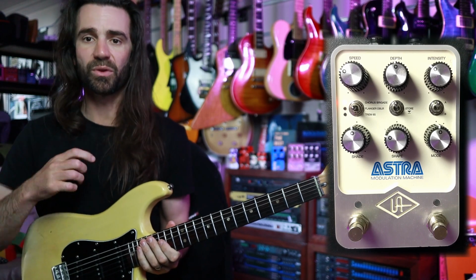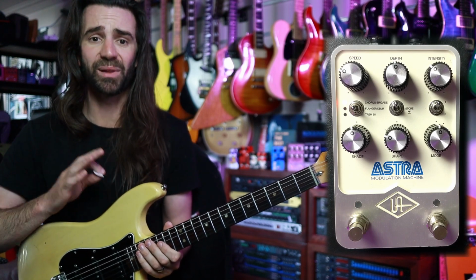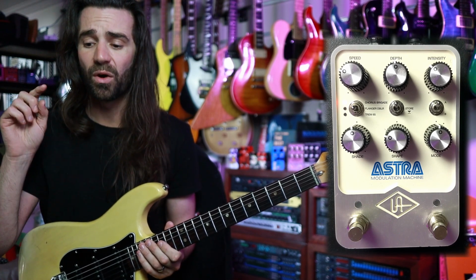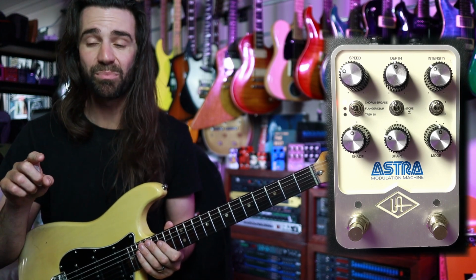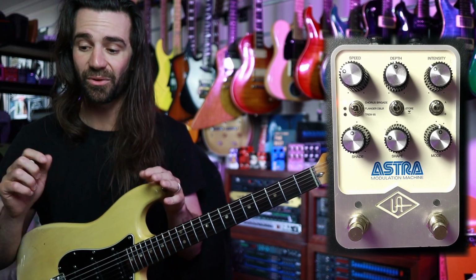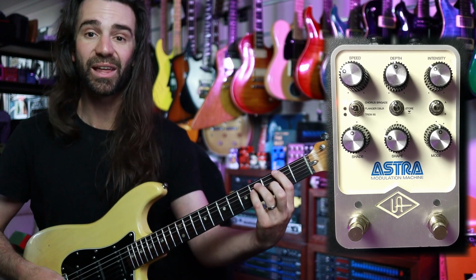So there is only one place to start with this. We're going to start on the CE1. I will explain the controls as we go. But basically, on this one, the rate and depth don't do anything. The shade control is like an input gain, and the mode goes from wet, dry, or true stereo. Intensity is going to control the overall effect. So let's do it.